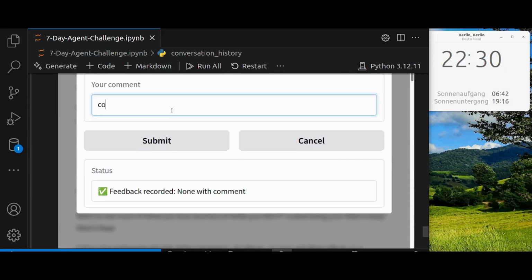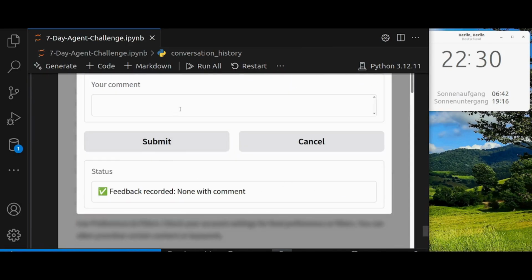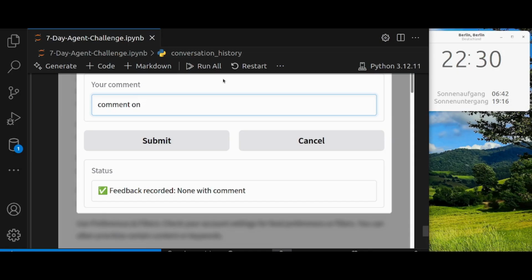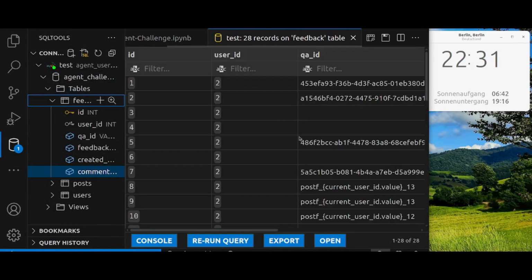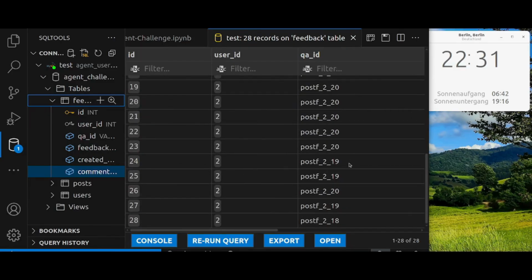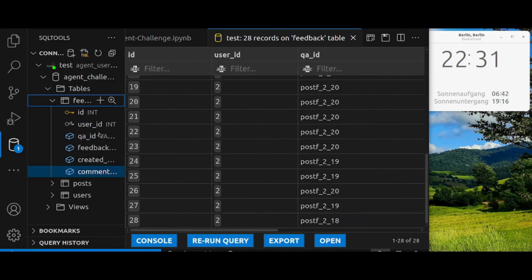I try submitting a comment on another post. Same issue. I simply cannot reliably store the ID of the post associated with the comment button that was clicked. At this point, I insert several comments across multiple posts and inspect what's happening in the MySQL database. Interestingly, everything looks correct there.